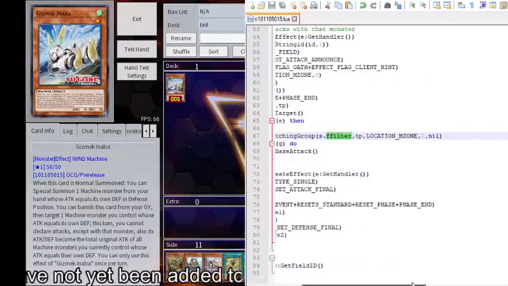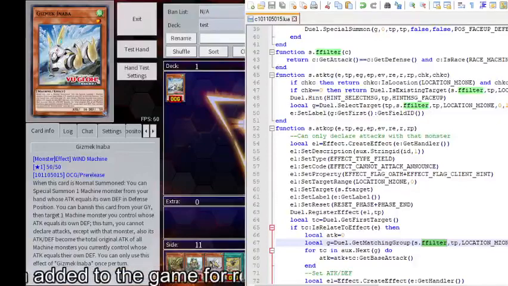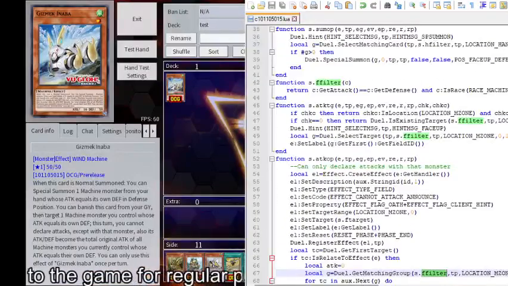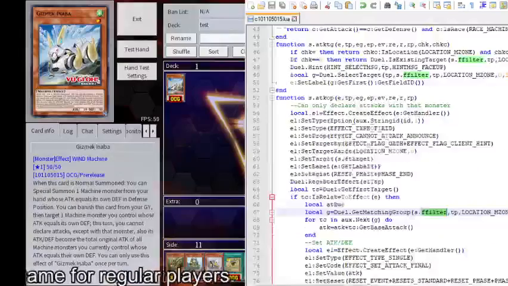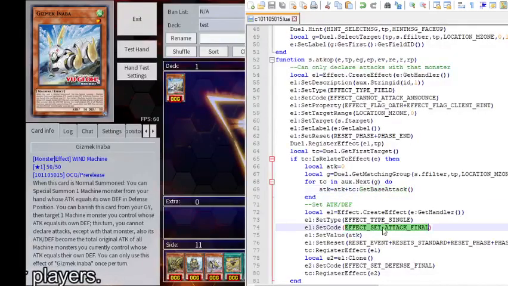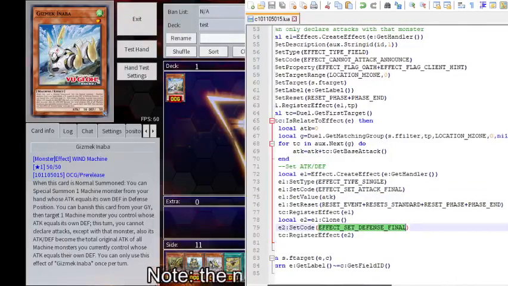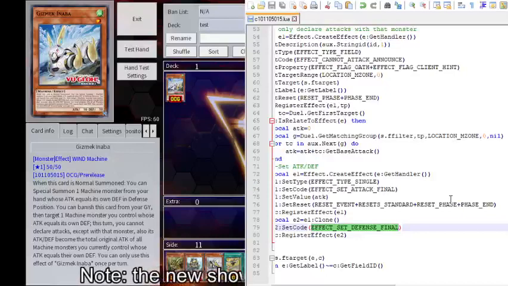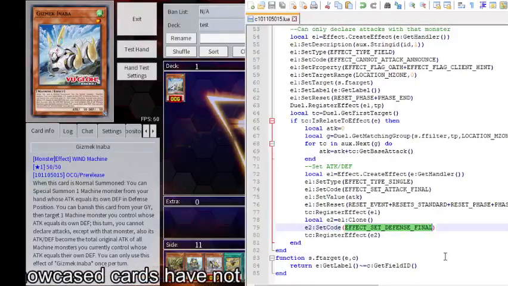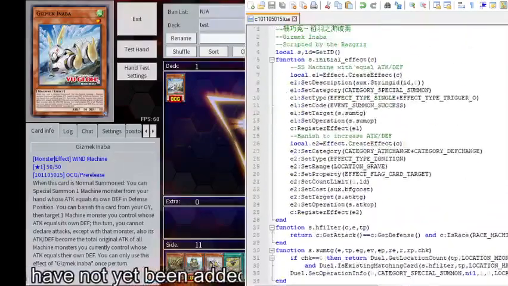So you get all the machines with equal stats you have. So if you have like four machines you control, equal stats, machine, face up, right? You put the attack here. Base attack. Set attack final. Attack and defense. Standard. This turn you can only declare attacks with this monster. Okay, looks correct.